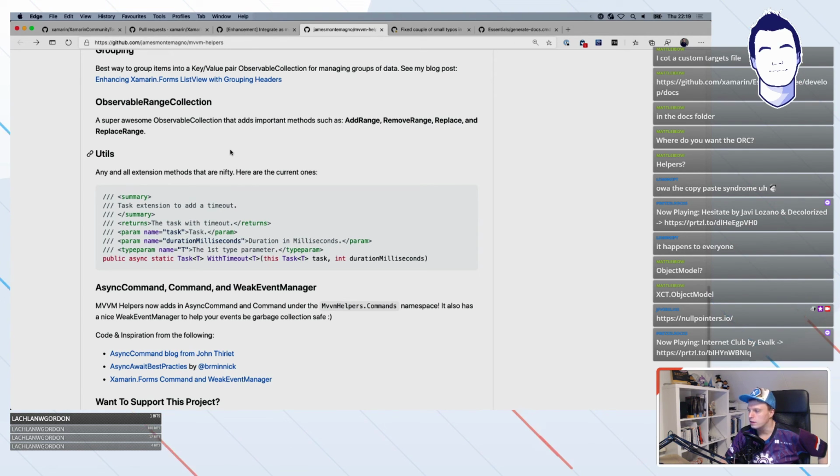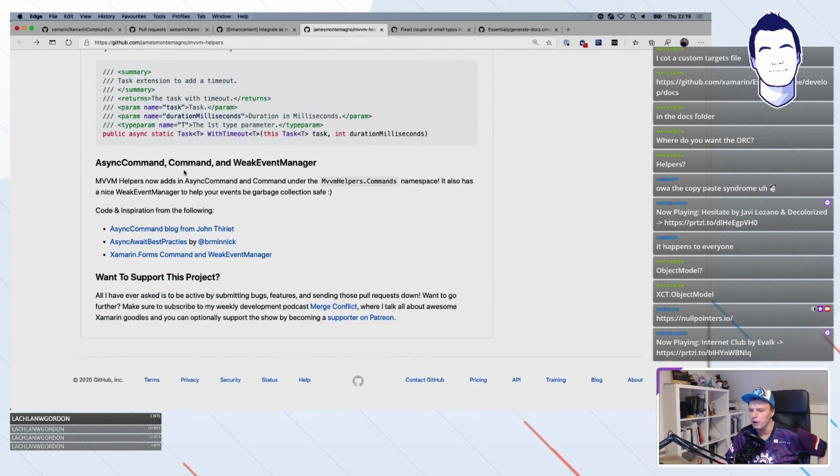So that's basically the thing that John was working on earlier, right? So with timeout, async command, and weak event manager. Okay, so that's also cool. Is that MVVM helpers? Well, the commands are, but the weak event manager? To help your events be garbage collection safe. Cool.